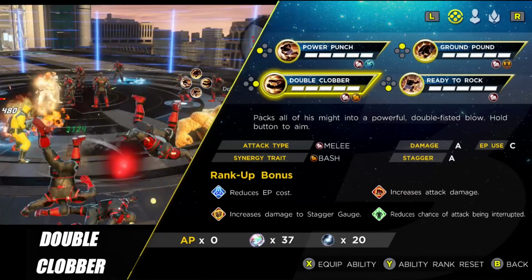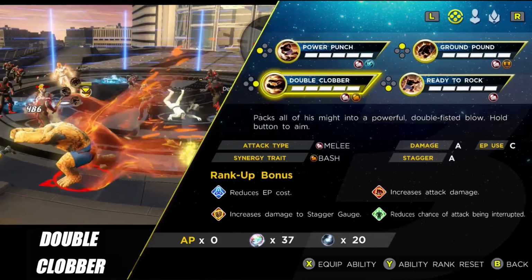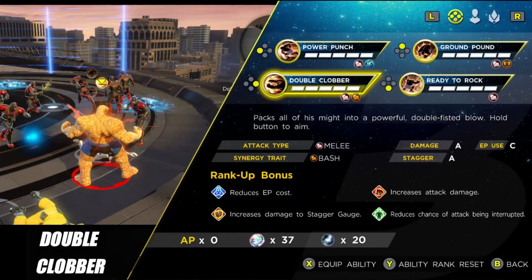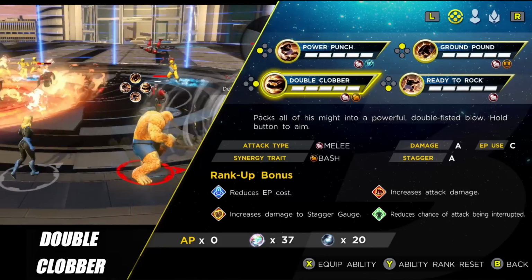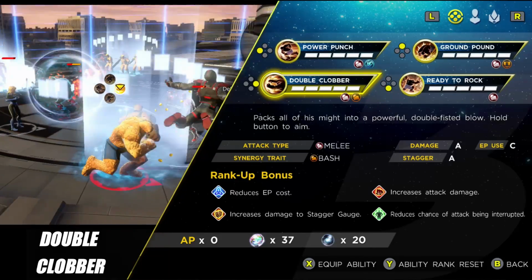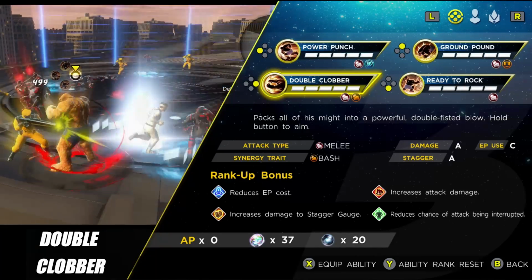The next ability we have here is Double Clobber. So this one alongside Power Punch would be one that I would use on a boss or an elite if they're stunned or staggered. So Power Punch is used on a larger boss or if they're stuck in a corner. If it's one you would potentially run by with Power Punch, then you'll use Double Clobber instead.